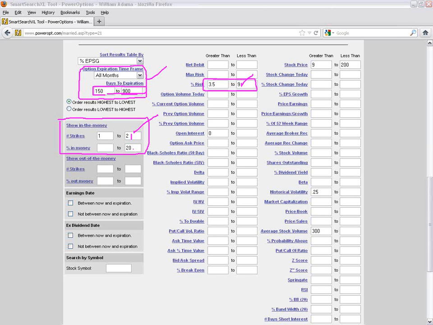Now, Ray asked a question, why limit the stock price to $200? Well, most investors may not have the capital to go into larger stocks with a married put trade, say $400, $500, $600. And this default criteria is what Kurt discusses in the blueprint. This is what he used when he first starts looking for a new married put trade. This is the same criteria he's used for the past 10 years in the radioactive trading techniques. But you want to adjust this criteria based on your preference and what you're looking for.